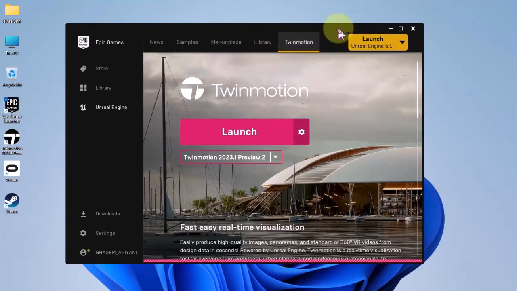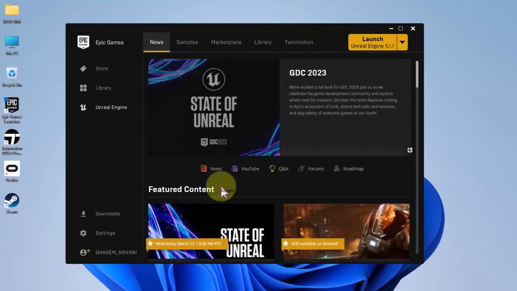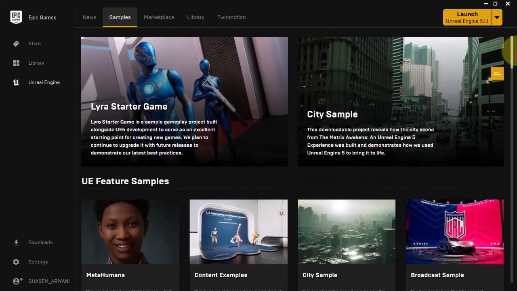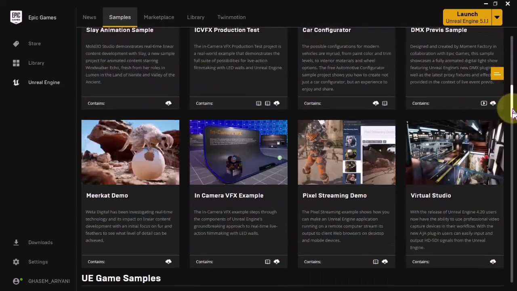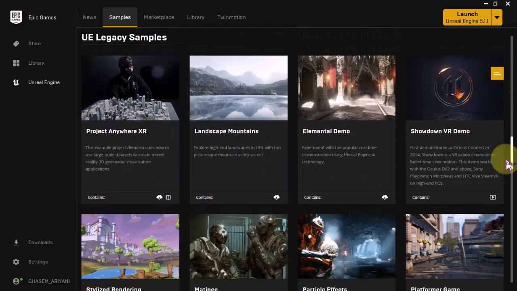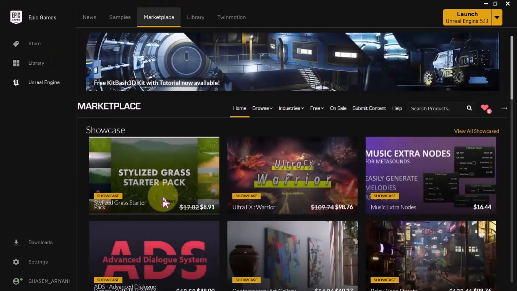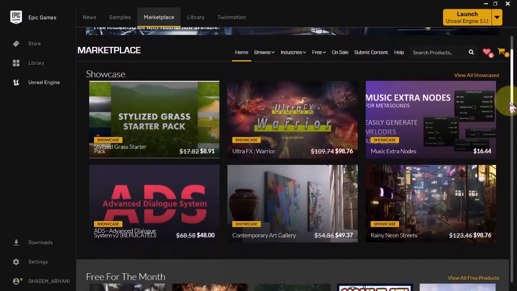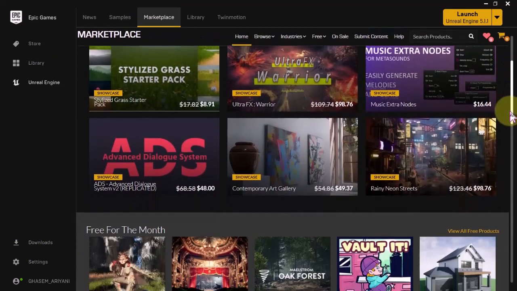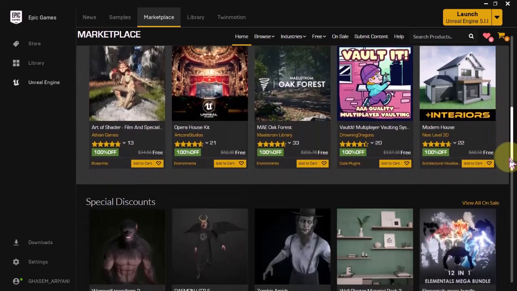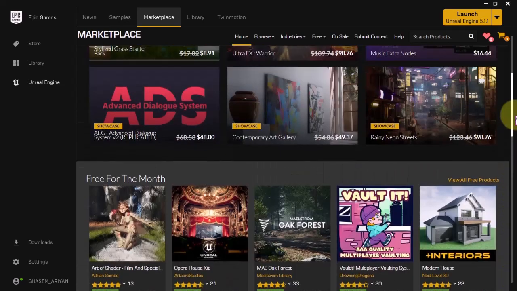There are different sections here. The news section is about the latest news, and as you can see, these news are mostly related to Unreal. In the samples section, you can have access to different samples, which again are mostly related to Unreal. And there is the marketplace here, where different users can share their projects for free, or even sell those projects.